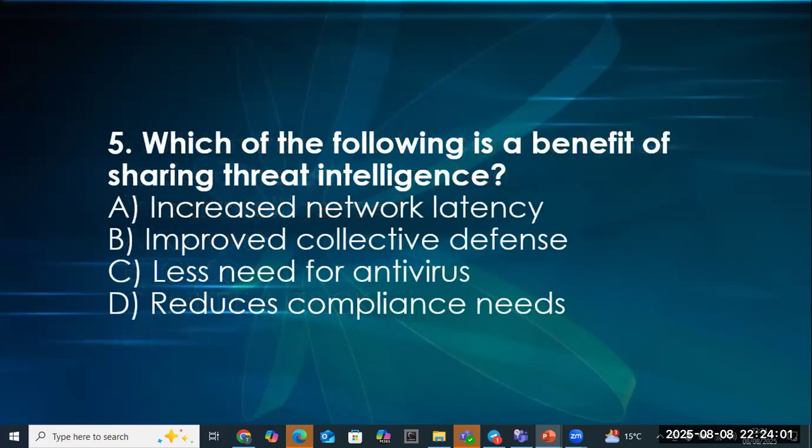Techniques, tactics, and then procedures. So which of the following is a benefit of sharing threat intelligence? It should be B. Improve collective defense. Yeah, if you improve your threat intelligence, of course you improve collective defense, and everyone will be able to be safe. And I think that's why you have all those feeds where people drop information just to share knowledge and intelligence, so that you can be aware.